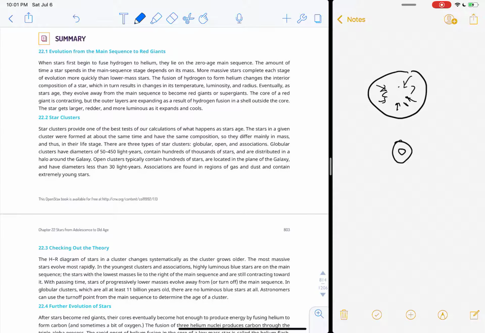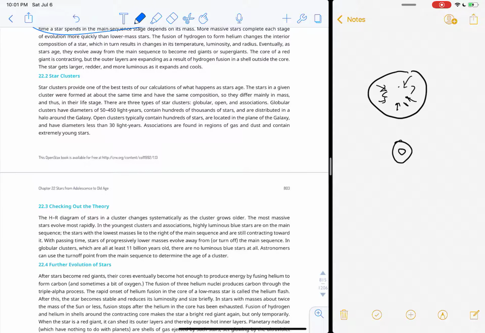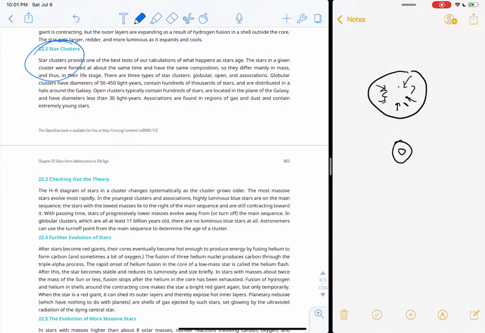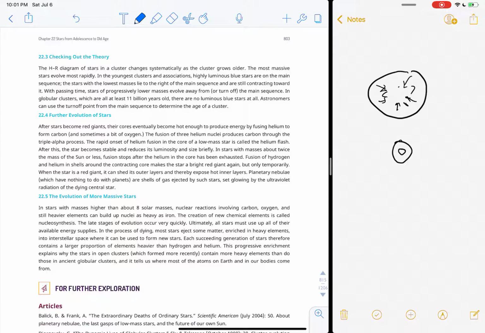Okay, so your main thing is to learn about how a star like the sun can turn into a red giant after it burns through its hydrogen, and then that process where it could begin fusing helium, and then how for star clusters, we can use HR diagrams to figure out their ages. There's two types, the globular clusters and the open clusters. And then again, we can use these main sequence turnoff curves to figure out the ages of a cluster.